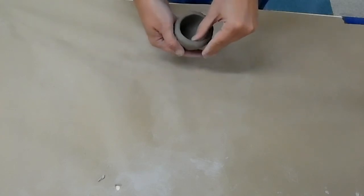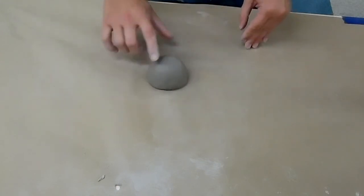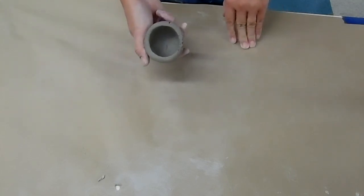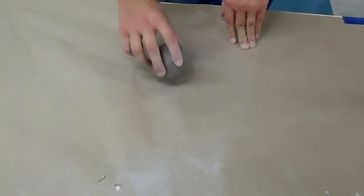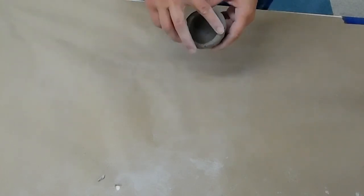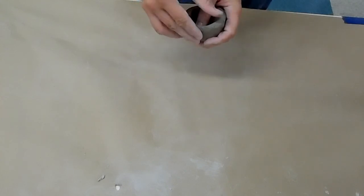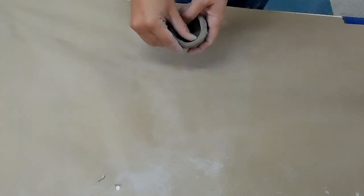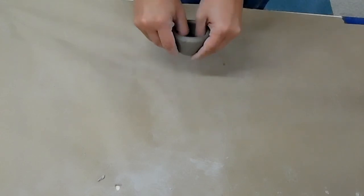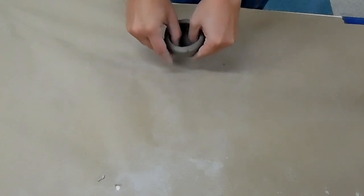And then when you're done, remember to store your pinch pot upside down like this so you don't end up with a flat bottom. This is really important if you're going to combine your pinch pots to make a super pinch pot. You can tap here to level this surface. If you want to work on this edge, you can smooth it with your finger or with a sponge. But don't worry about the top edge until you're completely done pinching. Make sure you feel all the way through to make sure your walls are all the same thickness.